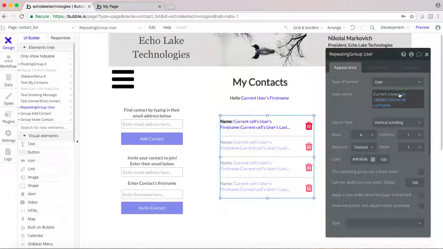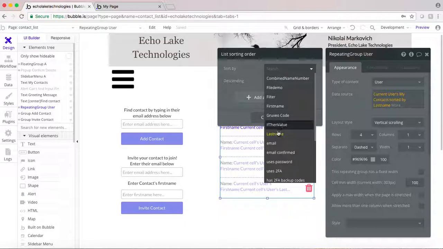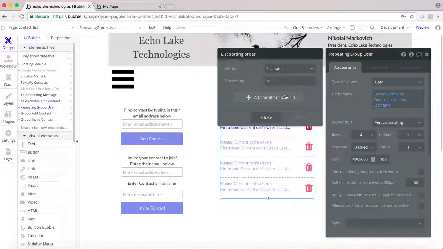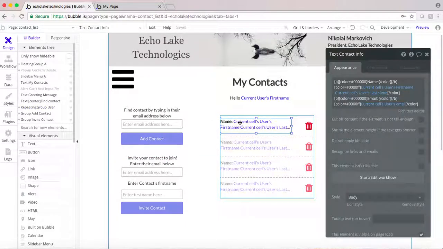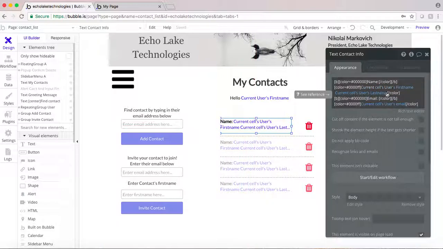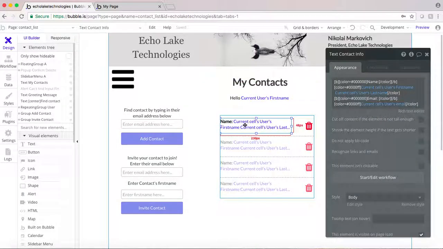So it's basically going to show all of my contacts, and I've got a simple sort here by their last name. You can do it by first name, you could do it by email. You've got all sorts of different choices here. And so that's that part of it. And then the text is simply their first name, their last name, and their email. That's all that I added in here. So you could certainly put other content in here. You could add their address, you could add their telephone number if you wanted, and so forth.